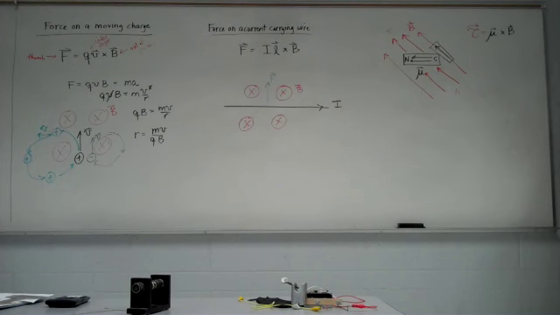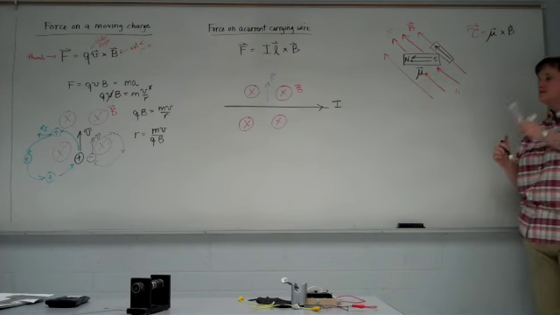So these are our main equations that describe forces, the motions in the field. So we have force on a moving charge, the force on the current carrying wire, and the torque. Remember, torque is a twist. The torque on, say, a bar magnet, something that has a magnetic dipole moment.